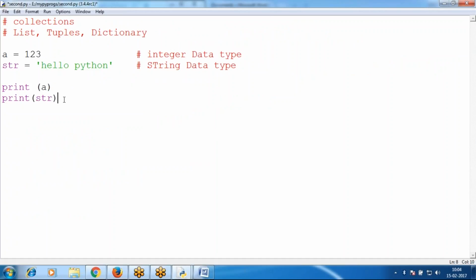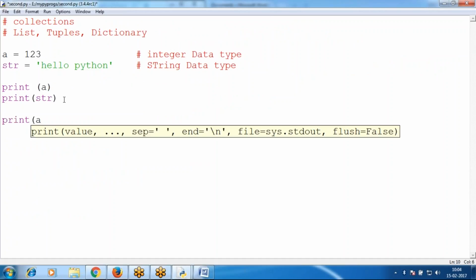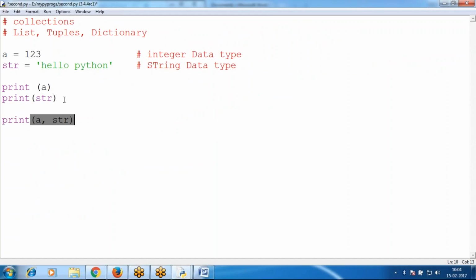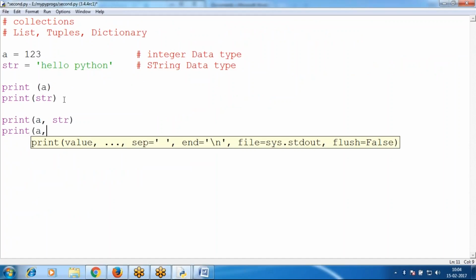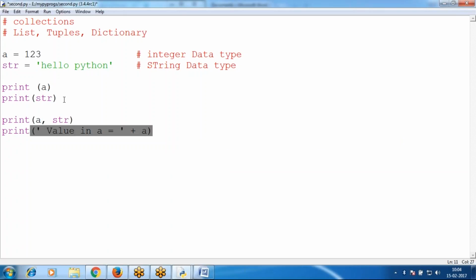So you can print this in this way also, print a comma str, or you can print a. I want to print the value in a equal to, plus a, it gives an error. Why?